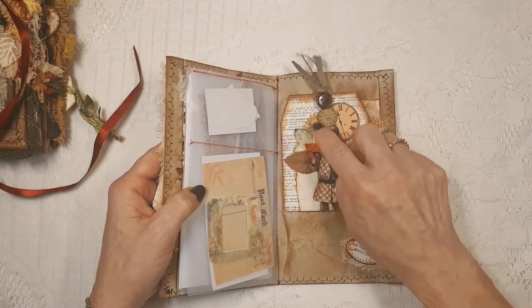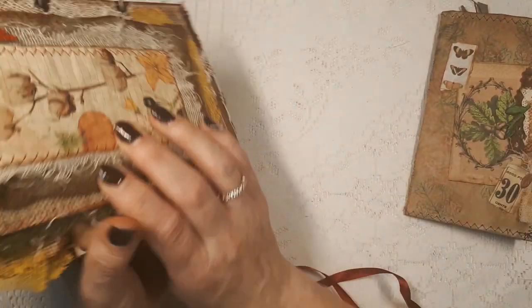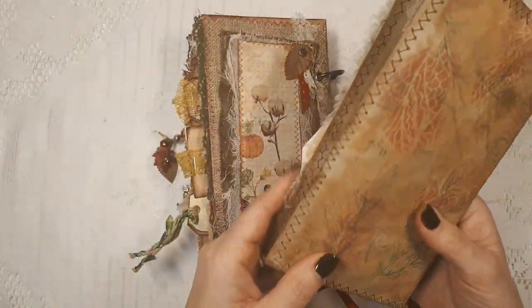So yeah, if you want to see how I made this tag, stay tuned, because it will be right after I finish the flip through.